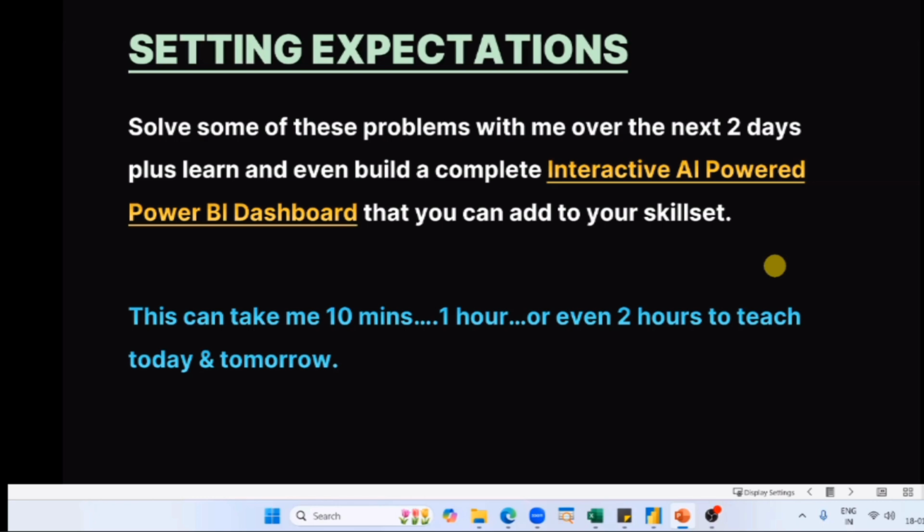I don't keep a timer. My watch is separate. I wear a watch, but I keep it out when I have a workshop. My watch is switched off. I don't look at the time at all when it comes to conducting any of my sessions, because I fundamentally believe learning shouldn't happen based on time. You cannot look at the time and be like, I will only learn for 73 minutes today. A minute more and I will stop my learning.